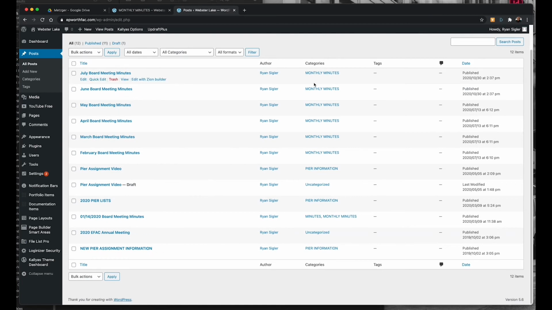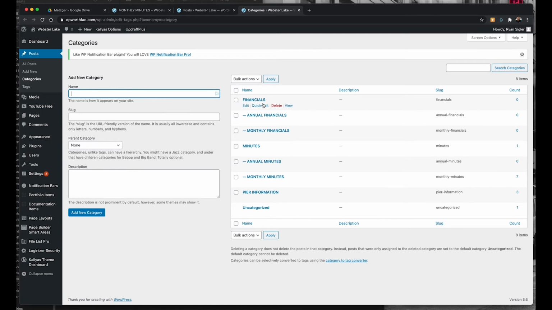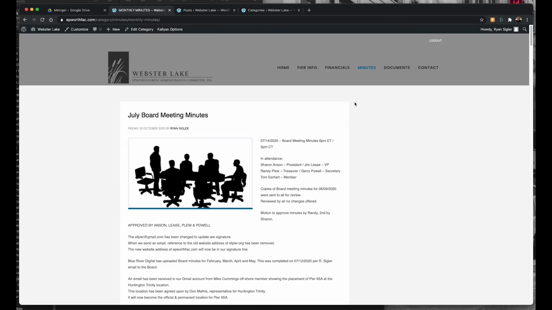And then there's also other categories that should have annual and monthly financials. So you got financials, annual financials, monthly financials. So what happens is when you create a post and you put it in one of these categories, which I'll show you how to do, it will automatically show up on this page.